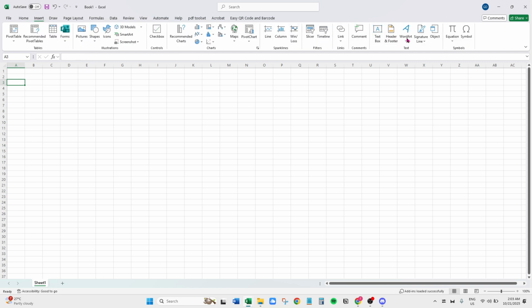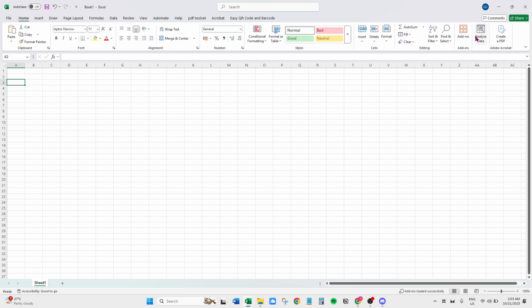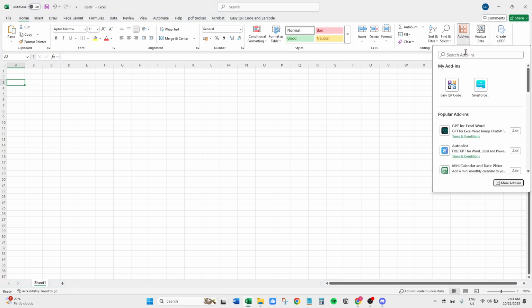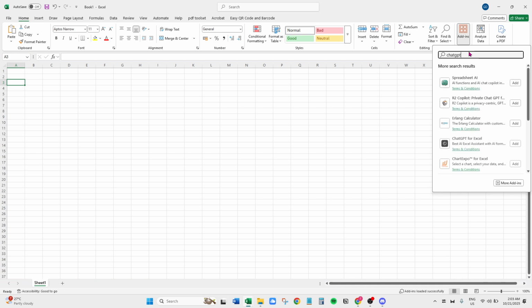your Excel setup. Next, in the Insert tab, locate and select Add-ins. Add-ins are essentially little apps that extend what Excel can do, and integrating ChatGPT this way will allow you to have conversational AI at your fingertips while working with your data. Click on it, and this will open up a new window or pane where you can manage your add-ins.